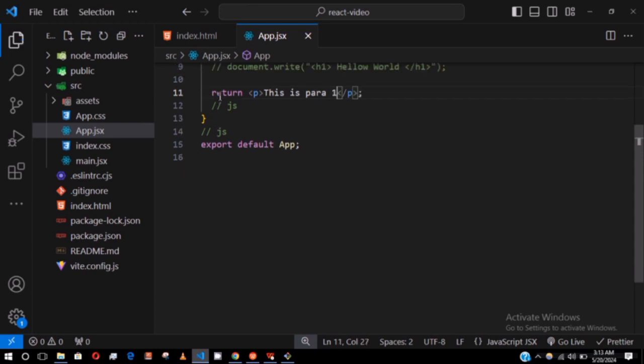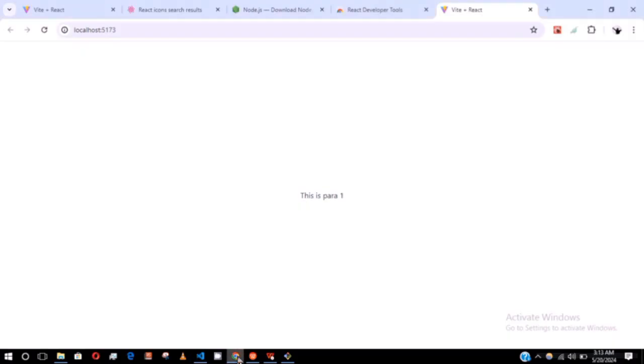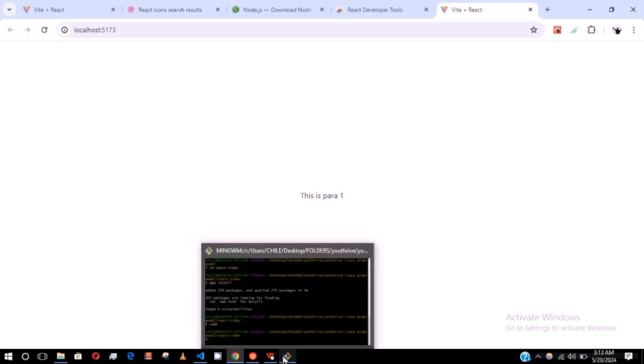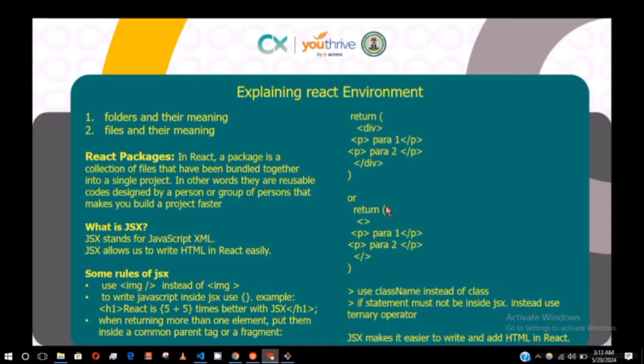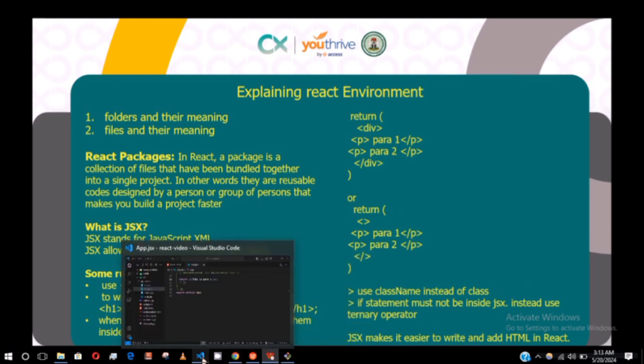You notice I'm just returning a single paragraph, and that will not throw an error. This is para 1. So remember, the rule says when you are returning more than one tag or element, you must put them inside a common parent or a fragment.